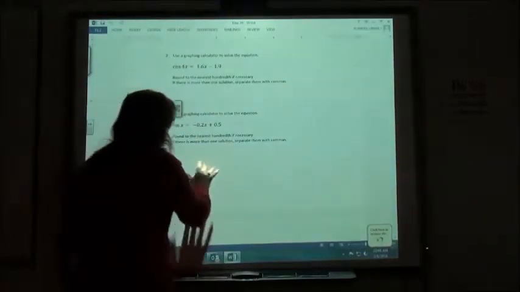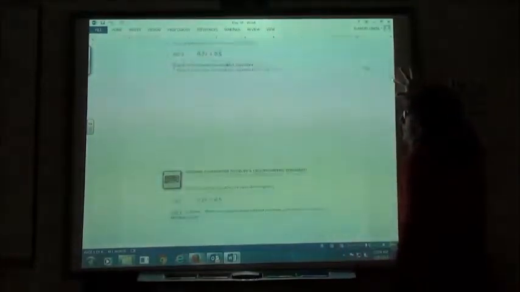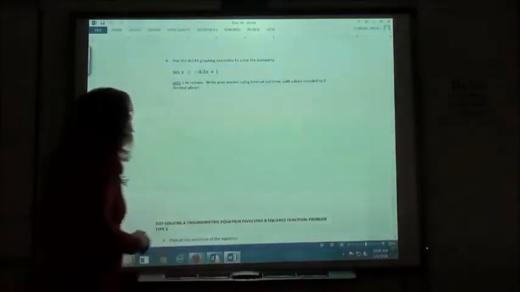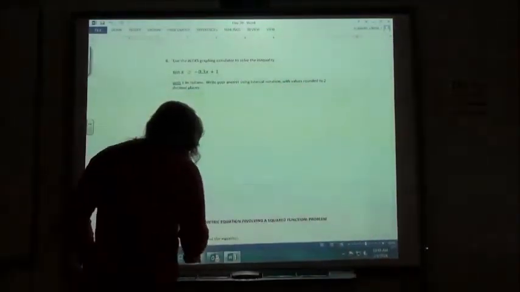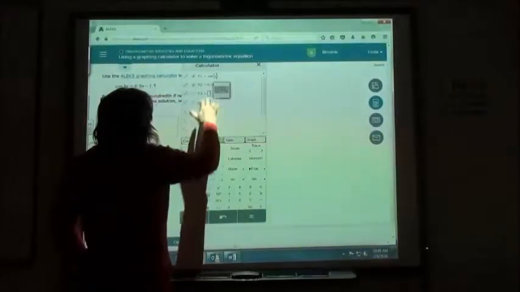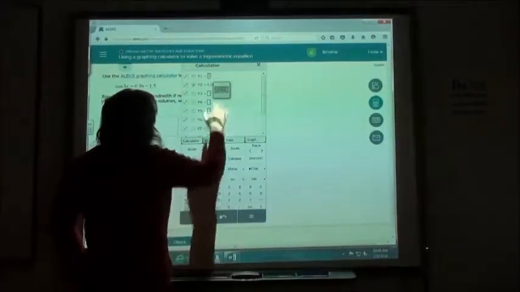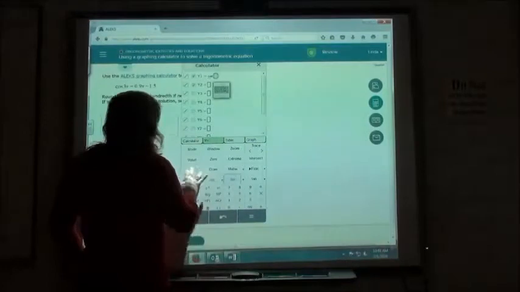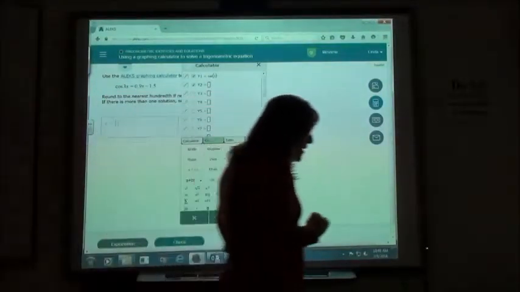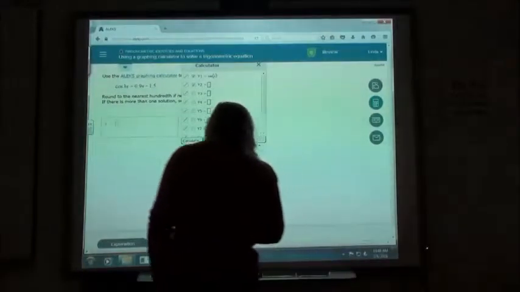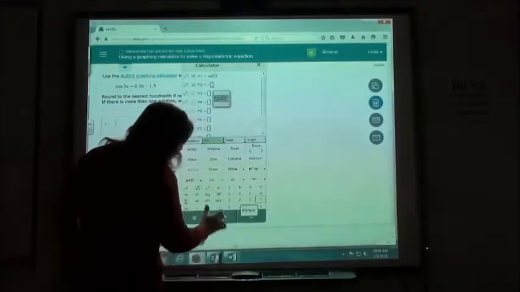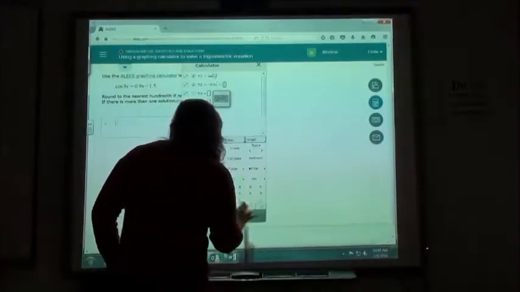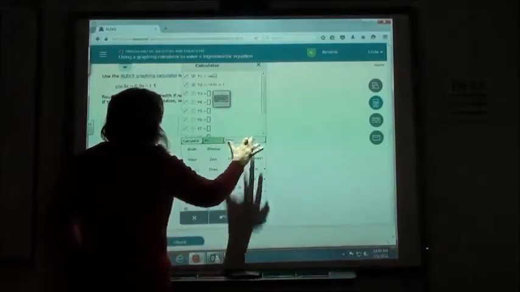And number 6 here. This time we're doing the sine of x is greater than or equal to negative 0.3x plus 1. So, going to y equals, clearing out our graphs. First one, we want sine of x. The second one we said was negative 0.3x, so again use the subtraction for the negative. 0.3x plus 1, I believe it was. And so we're going to graph those.